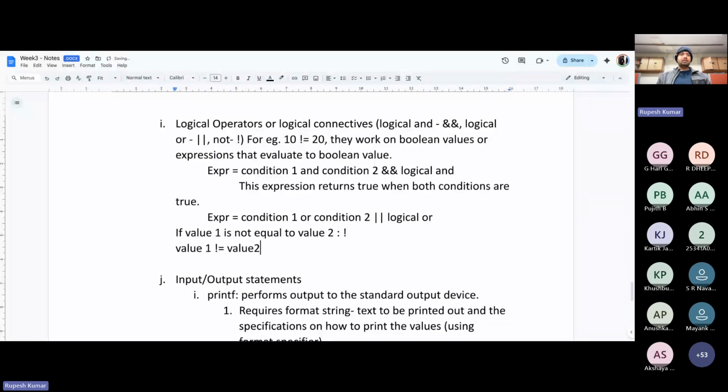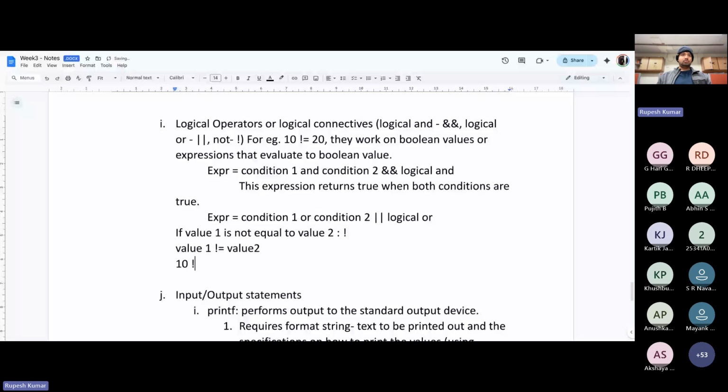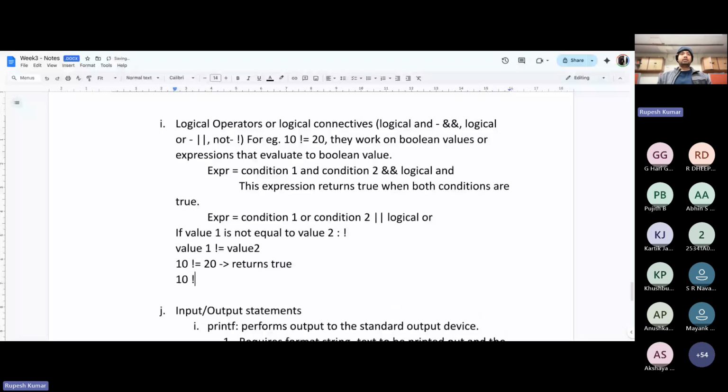For example, if you check 10 not equals to 20, since it's a logical operator, it will return a Boolean value, and it returns true. If you check 10 not equals to 10, it returns false because 10 is actually equal to 10. So this is how you can use logical not. Any doubt in this? Anyone?